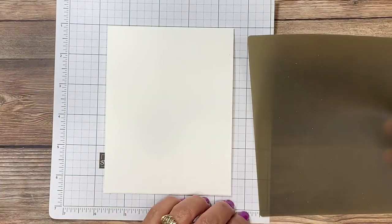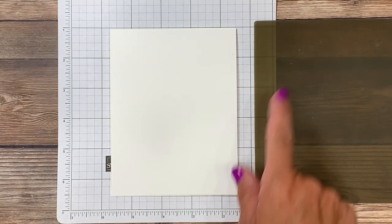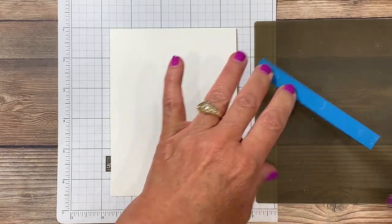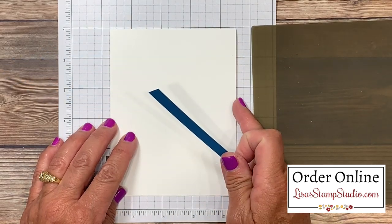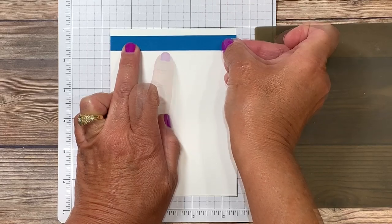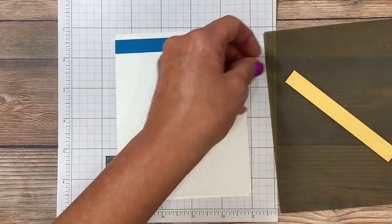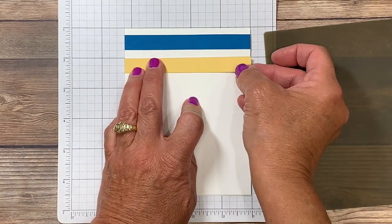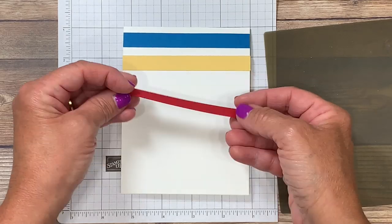The next best tip is the silicone craft sheet. Because the strips are a half an inch wide you're going to find it a little challenging to get your adhesive on there without getting it on your work surface. Adhesive liquid glue and hot glue will not stick to the silicone craft sheet, which makes it a great accompaniment in my studio. I'm aligning this on the grid paper, coming down a half an inch and attaching the strip going across. I'm going to do the same thing with the Sew Saffron strip, and then repeat this pattern going all the way down the card using Poppy Parade as my next color.